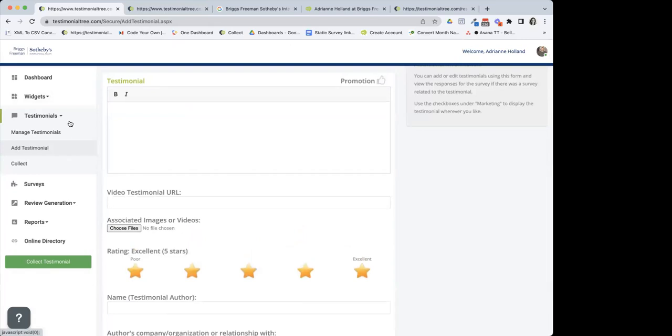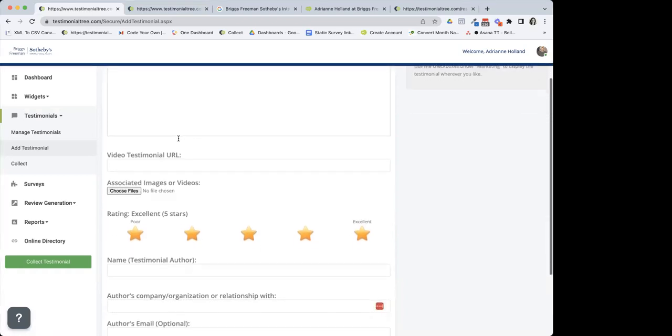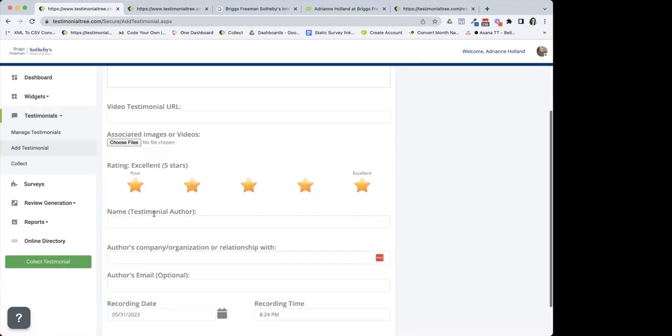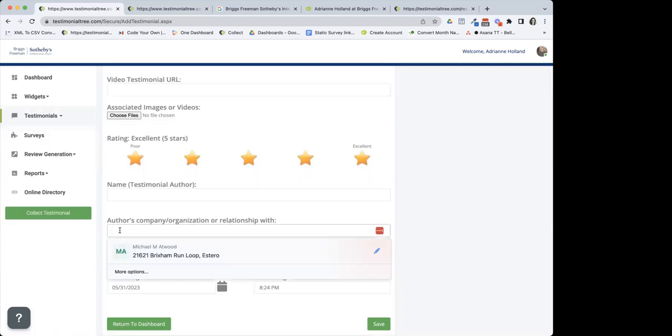This is actually also helpful if you're an agent coming from maybe a different brokerage and you had collected some from there, or you have another site somewhere where you've been collecting some testimonials. You can copy and paste those in. If you are copying those in from a different site, just be wary if it's an actual third-party site. We do usually recommend that you cite where it's coming from.